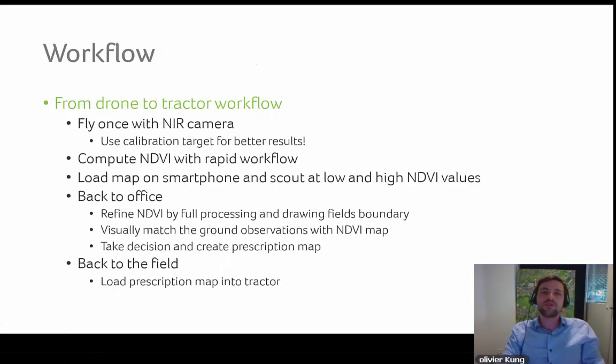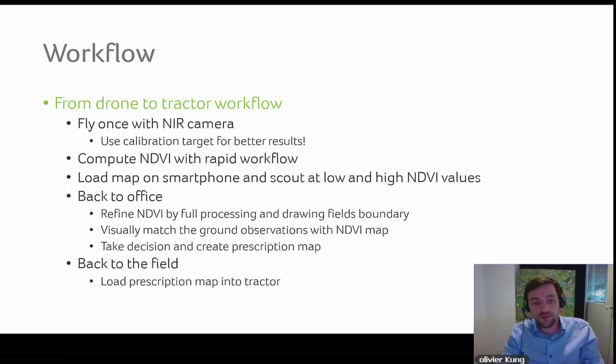So that was more about understanding. The first part was really about understanding why NDVI works, what we are trying to measure, and what is important. I'm not going to try to talk too much in this webinar about how to really take care of your camera. For that, it makes much more sense to read the guide that's going to be published in a few days.